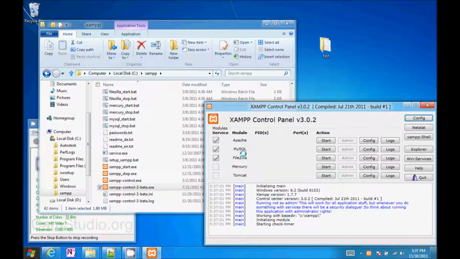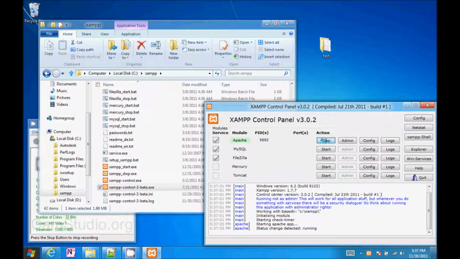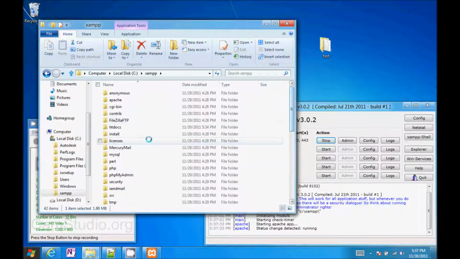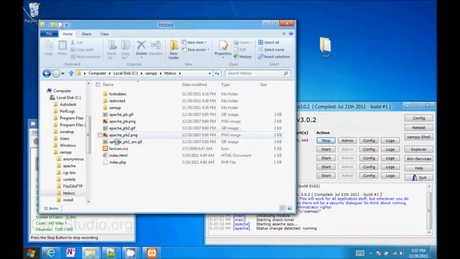If you want to do any file transfer or any database, you need to enable these ones. I won't go over that right now. So let's just start the Apache. There you go. Now any HTTP request that your computer receives, Apache will handle it. What it'll do is forward that request to the htdocs folder that we have inside that XAMPP folder. This is what htdocs looks like when you first get XAMPP.